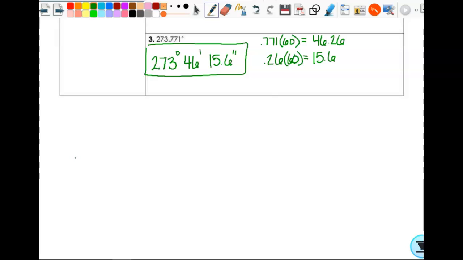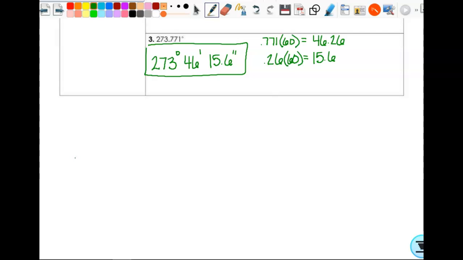The only place you should have decimals is in the seconds, if there are any. Now, it's fine, and probably what I would have done on this even is type in 0.26 times 60, but let's say this was 46.268372, blah, blah, blah. It kept on going, right? I would still take this 46 out here, but this continuous decimal, I couldn't round and then type back in.